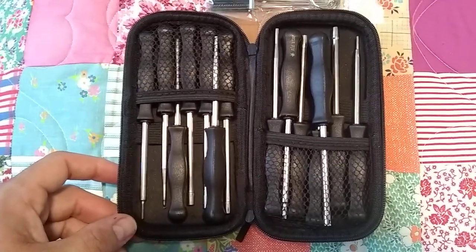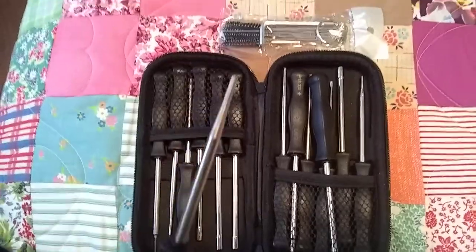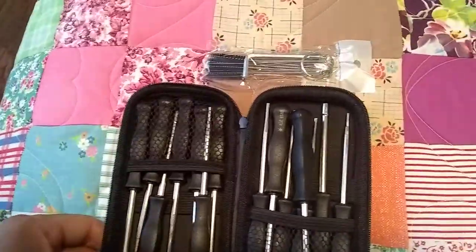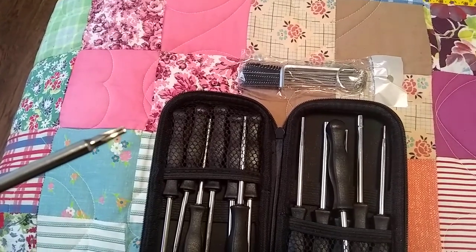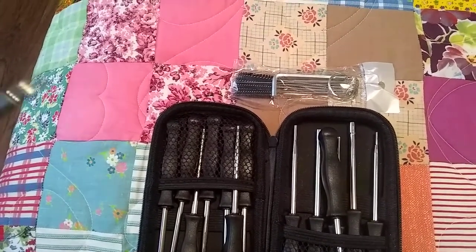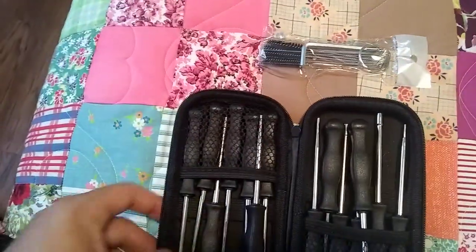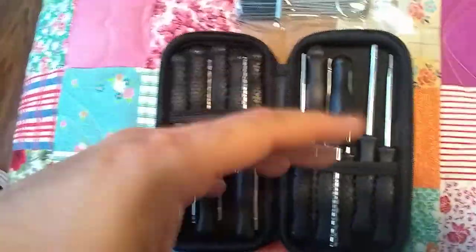Good quality stuff. I'll probably test it out on some other stuff. I think this one here might be the one that works on the 9010 blowers. My blower doesn't need it done yet, but I'll check it out, and if it does, I'll let you guys know and follow up with a review. And they have another feature — there's a band behind here that you can slide these all into, so if you want to get them secured even better, you can.